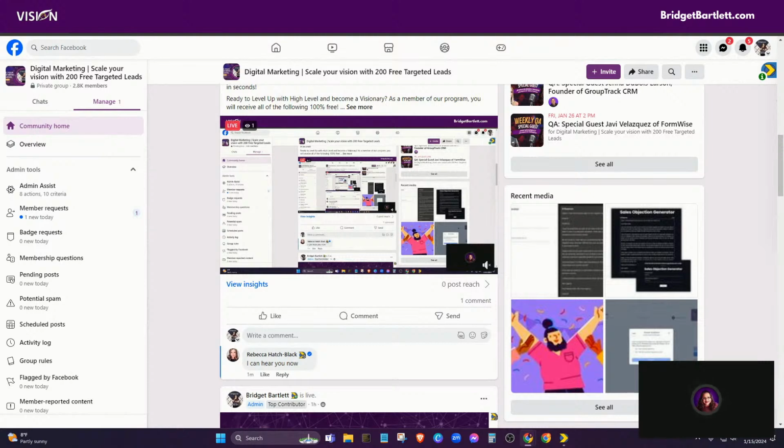So as you know, I switched over to Restream and I'm trying to figure out how I can hide my little camera down here and still have my audio. So if you guys know how to do that, definitely let me know. Because I'm gonna have to deal with my little camera down here in the bottom right hand corner for today, and then hopefully I can figure this out. But this is what I always say all the time: just figure it out, right? That's what we do as entrepreneurs. We just figure it out.